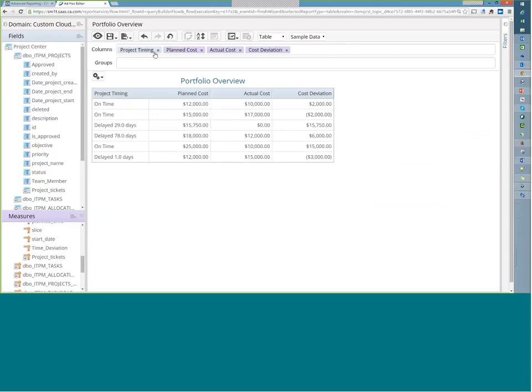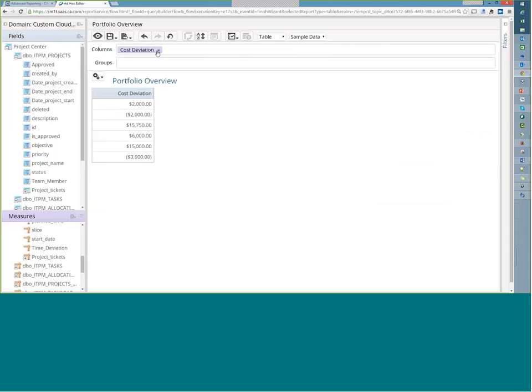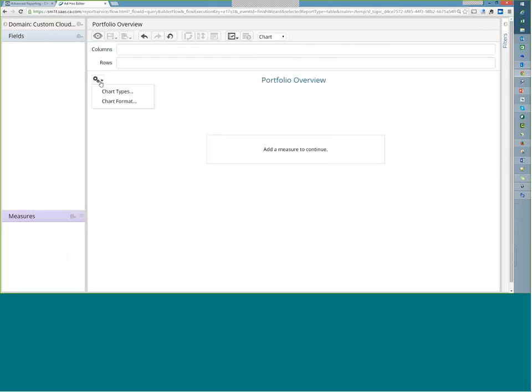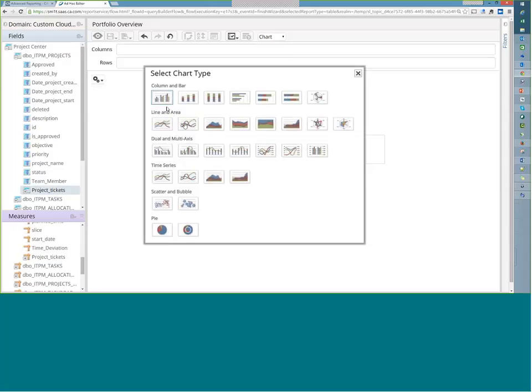And I save time on selecting fields, creating calculated fields, and creating filters. I will move this to charts. On charts, I have several different types of charts. So you have columns. These are pretty much the same as any chart you will use on Excel or Access or any other reporting solution.